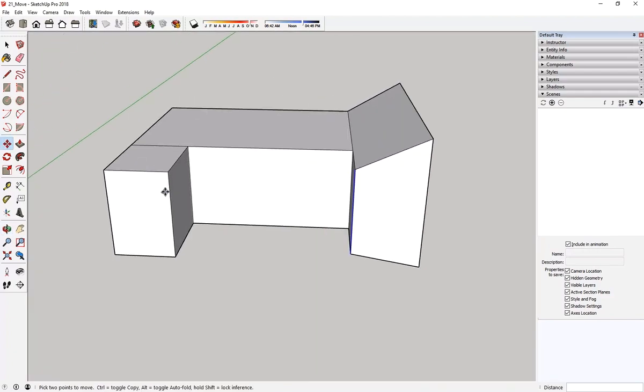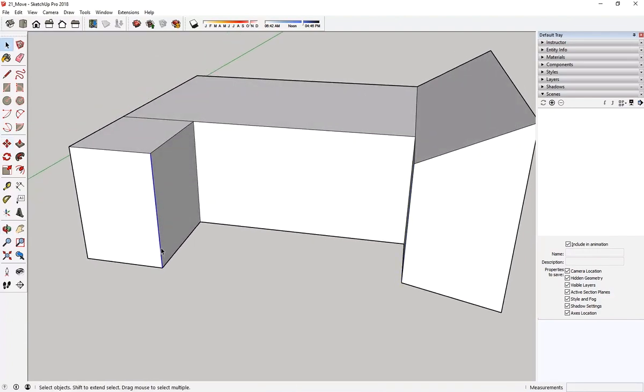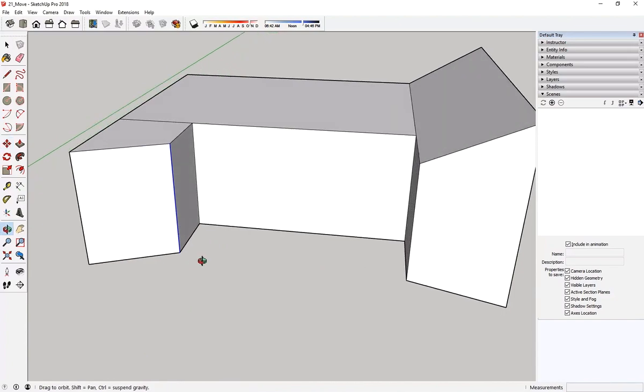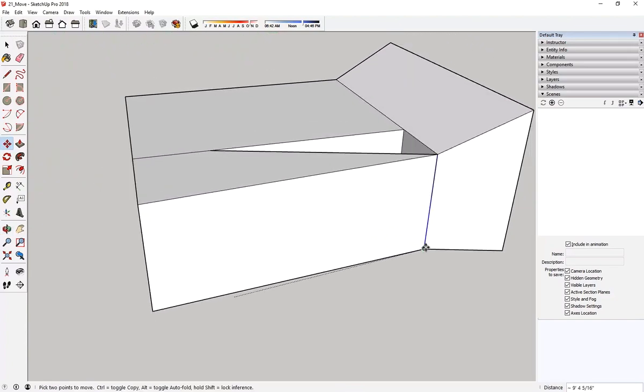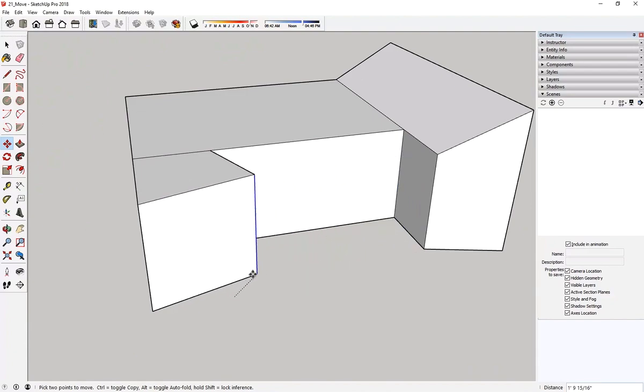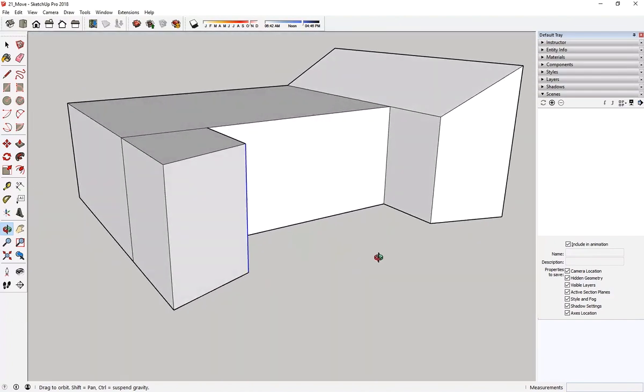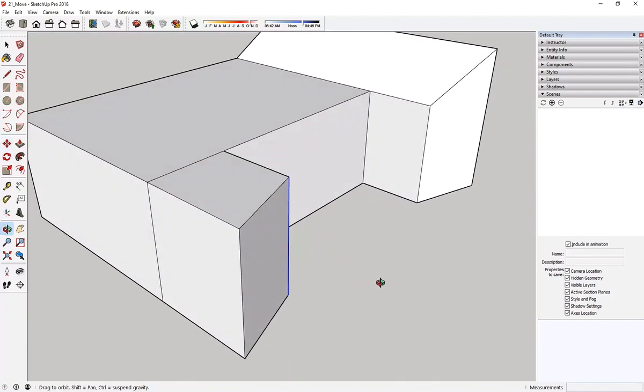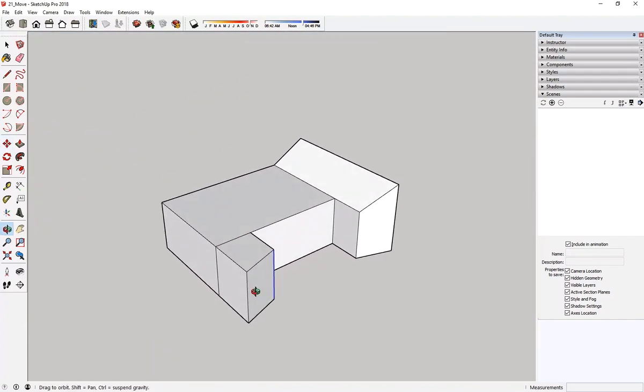Let's try it on the other side. So I'm going to go here, select this edge, and try to use the move tool. And then I'm going to go, and you see that this one just lets me move freely along the X or Y axis. There's no issue with that. So since we did that on the other side, I'm going to go over here. I'm going to go to that reference line and place it right there. So I use that reference point in order to move this in the right axis.